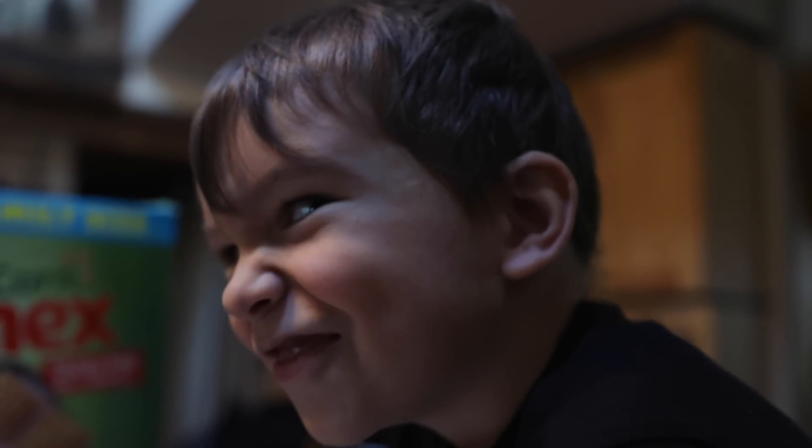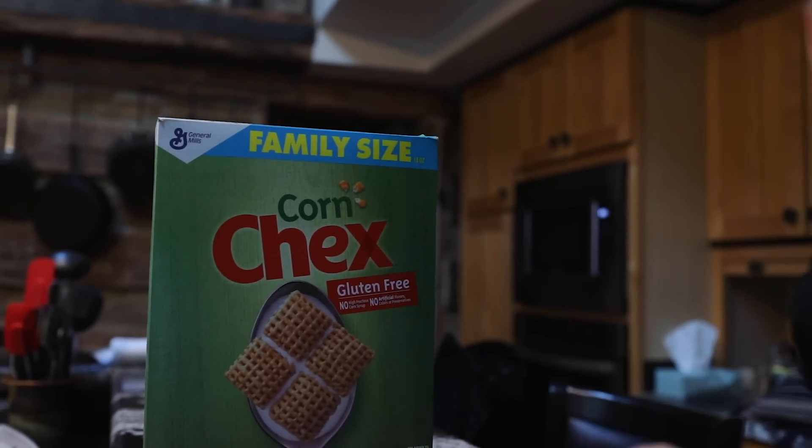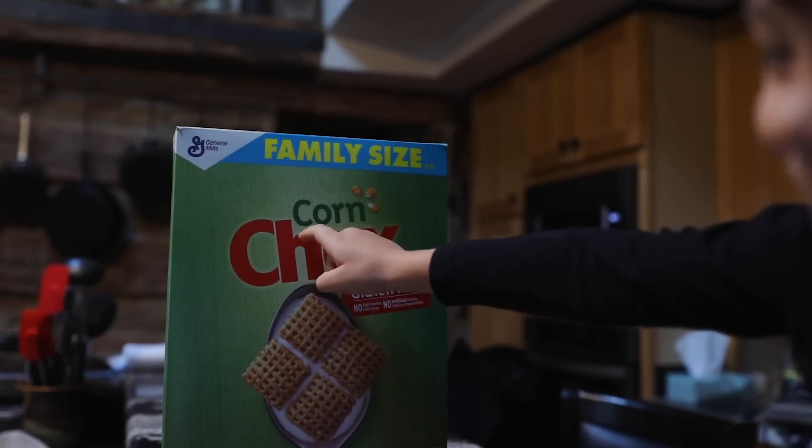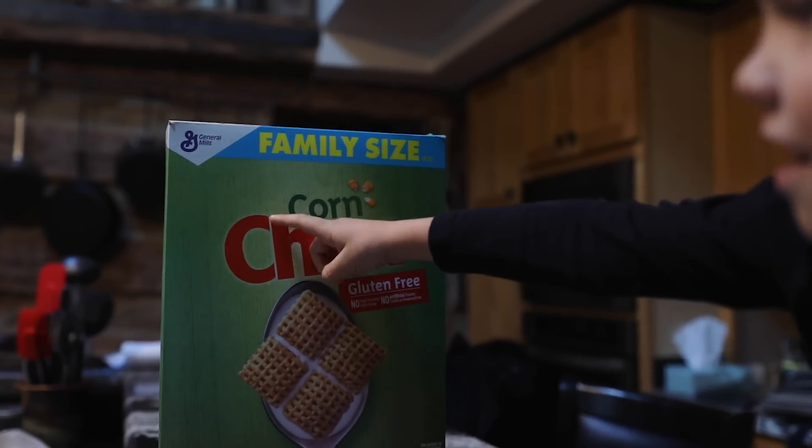The last letter-recognition activity is something you can do in the car, with magazines, or reading a bedtime story. It's just recognizing and pointing at letters — I spy with my little eye, the letter B. Blaine has to find that letter on the page. Or while driving, I say 'I spy with my little eye, the letter A,' and he finds it on a stop sign. He gets so excited. These are simple, easy activities to help your child recognize those letters.